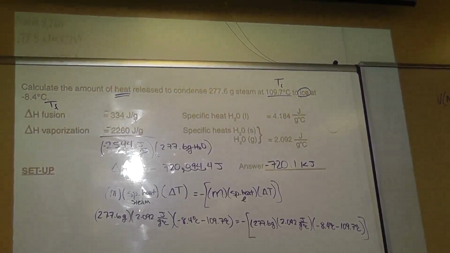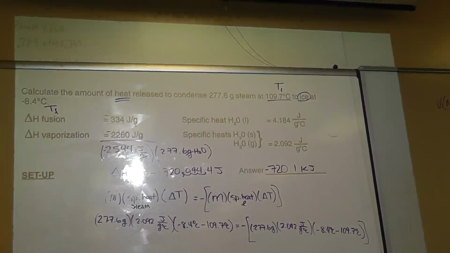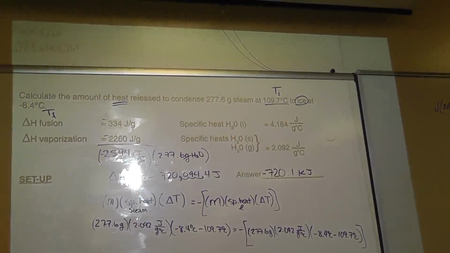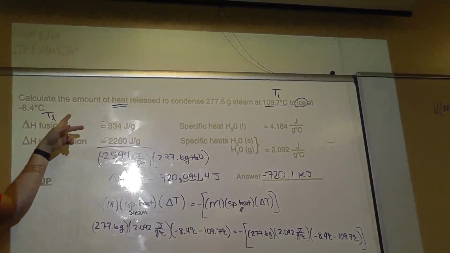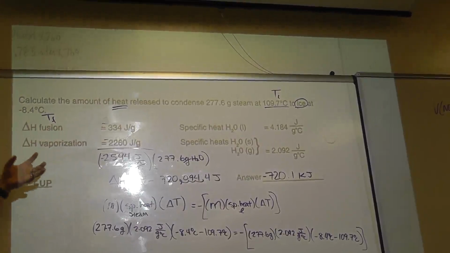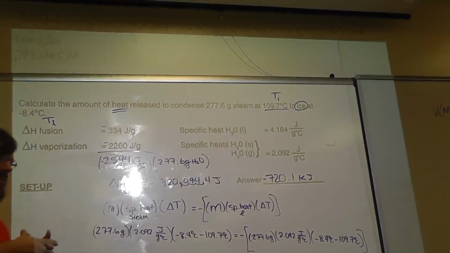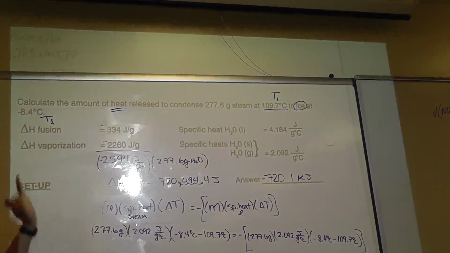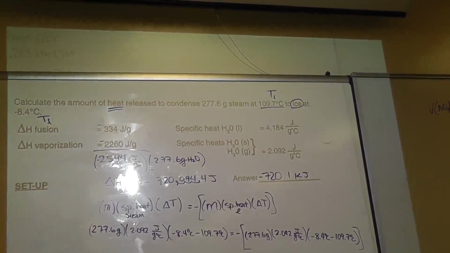That's a good problem for a lab final. Any questions? The key here was knowing that you're going in reverse. So if it's positive to combine the two, right? If it's positive to get them to release, it's going to be releasing that much. It's going to be negative going backwards. Okay?